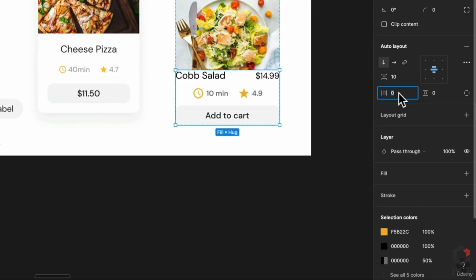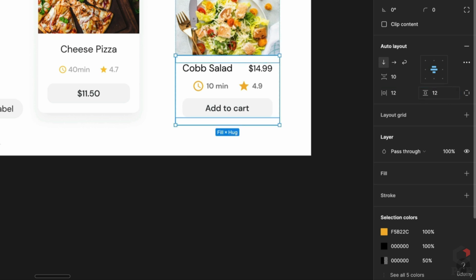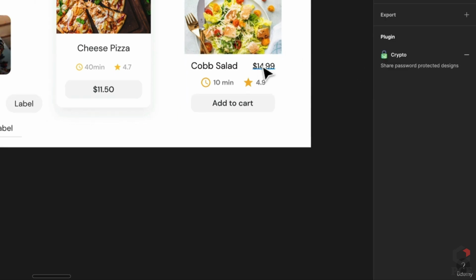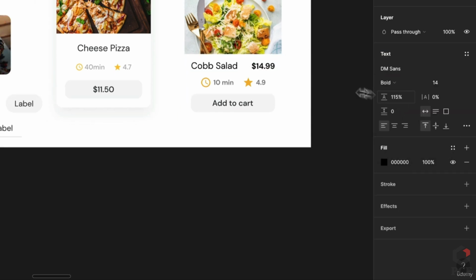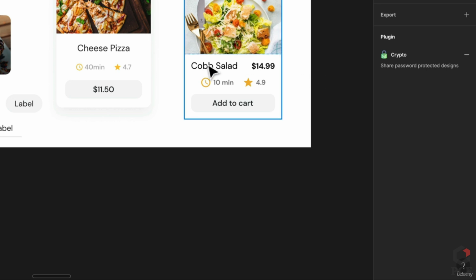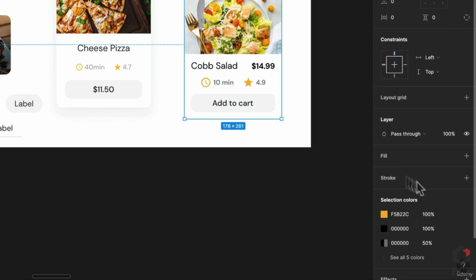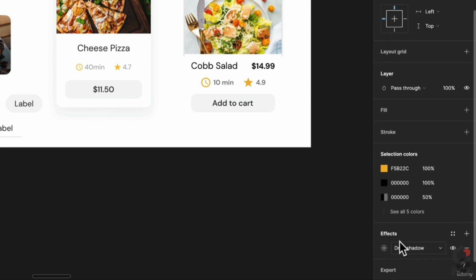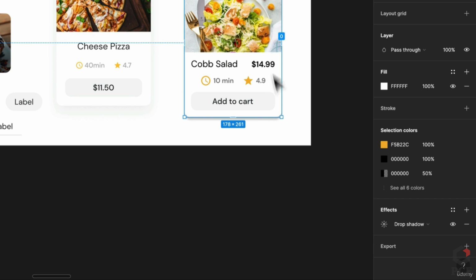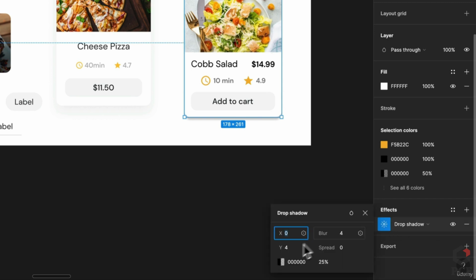And so we have that ready to go. I think the next thing is just to make sure that we have everything else set. So we have our text saying it's a Cobb salad. We have everything else. The only thing left is that we need like a drop shadow. So just remember to fill the actual card because the drop shadow won't work properly.